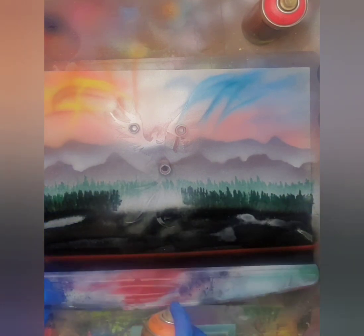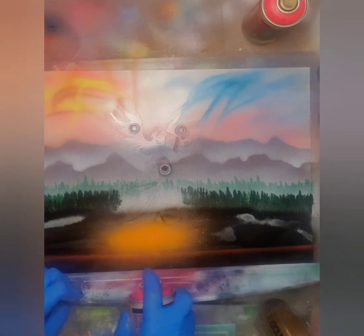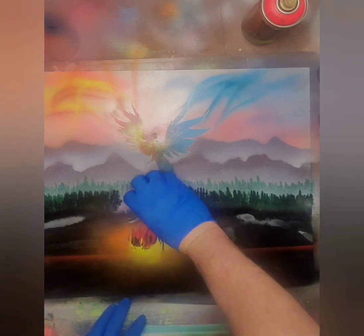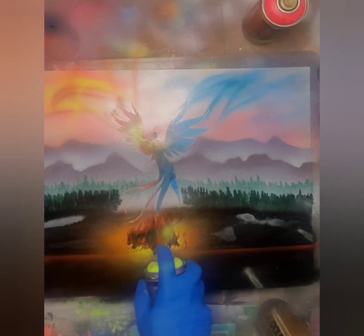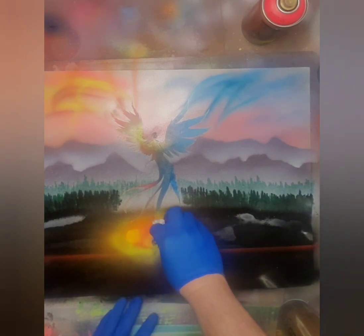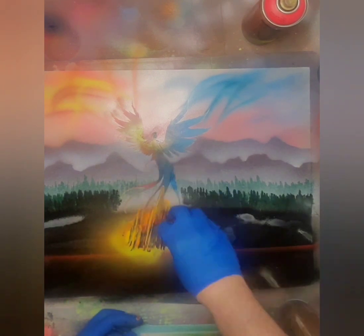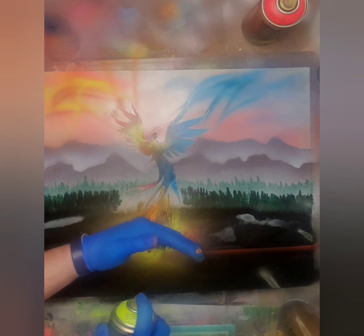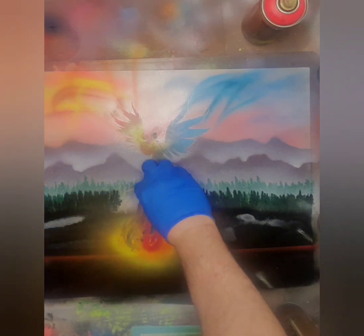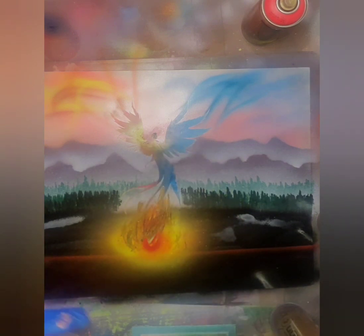So here I am putting down a kind of shoreline mist. Somewhere in there is when I decided to make it kind of about forest fire, so that's why I have the red mist going across to reveal the phoenix. It doesn't look great there, but it looks better when you're farther away of course. And here I am doing fire — I'm just taking paper and spraying different colors and then pulling the paper upwards to make the flames going up. This was supposed to be just the phoenix rising from the flames, but you'll see later on when I do the water that it took on a whole new meaning.